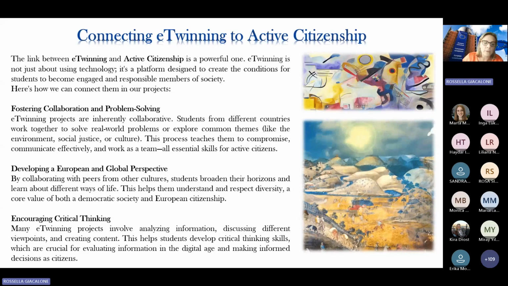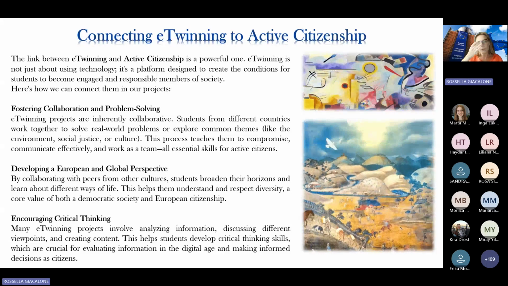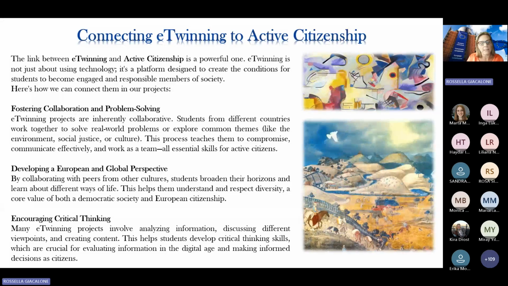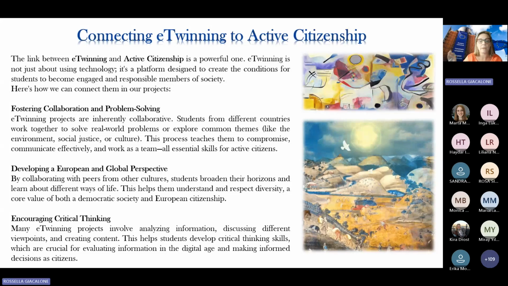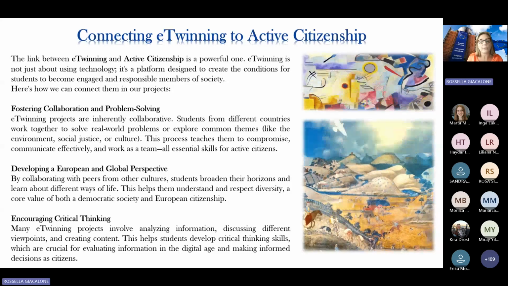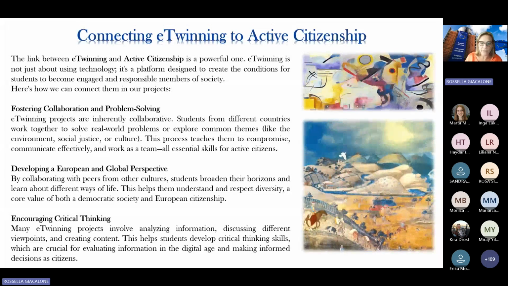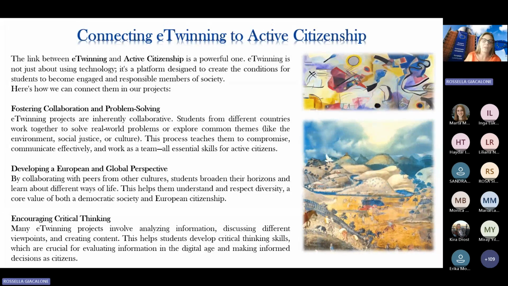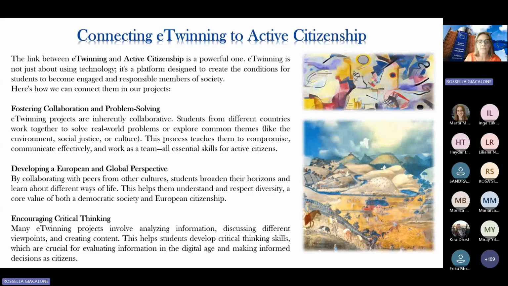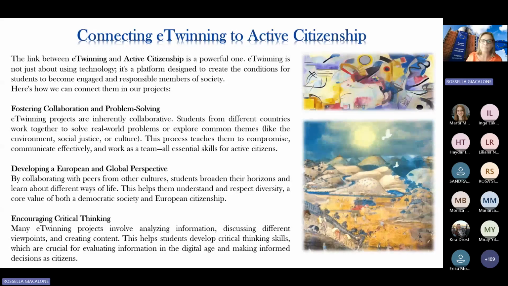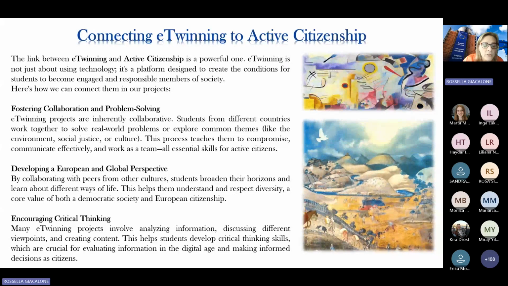The second point is developing a European global perspective, because again, we want to underline this sense of collaboration. By collaborating with peers from other cultures, from other countries, students can broaden their horizons, and they can learn about different ways of life and ways of thinking too. So this helps them to understand and to respect diversity, a core value of both a democratic society and European citizenship.